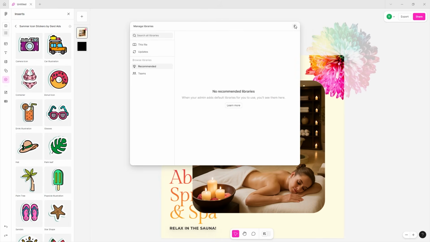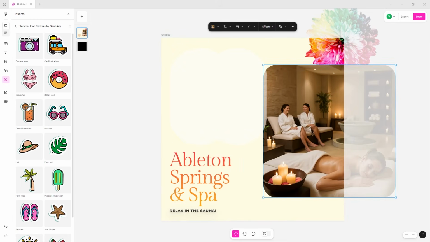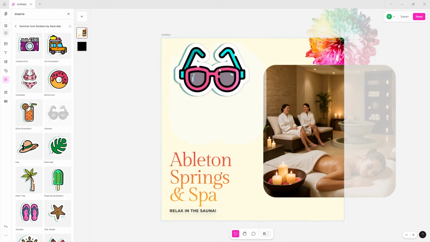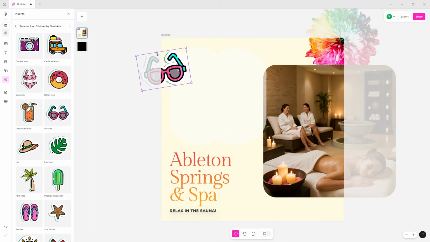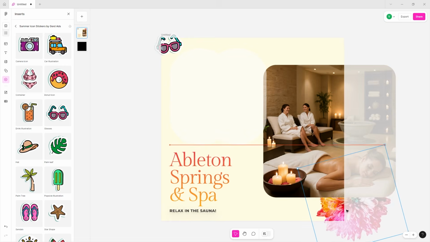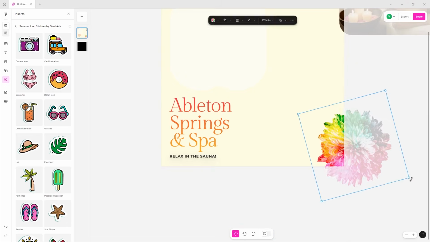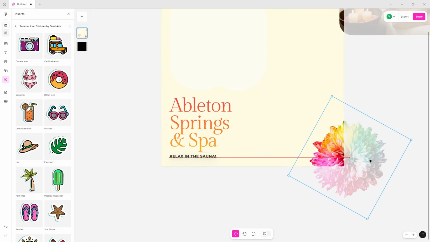Let's say I want to have a vacation theme attached to this banner of a Springs and Spa. We can obviously search for that and add it over here automatically. And the reason this works so well is because you're trying to make things fit into a vibe, and these stickers make your job so much easier by not having you go through hordes of different illustrations and whack your brain searching for the right one. This looks really, really good.